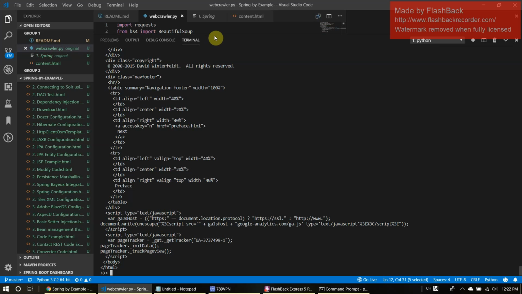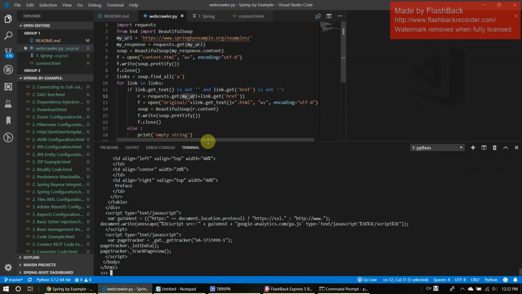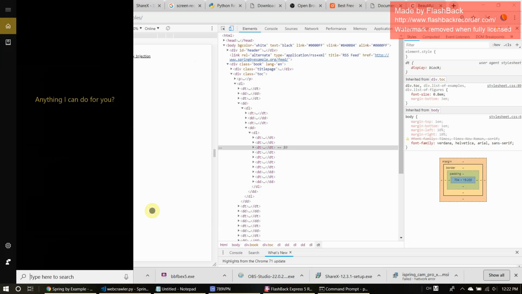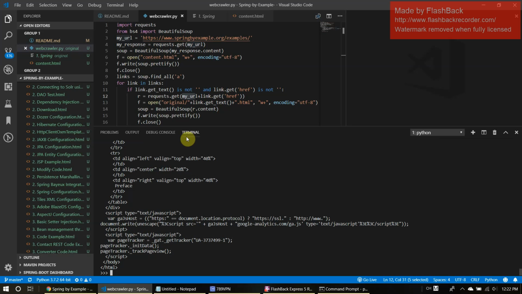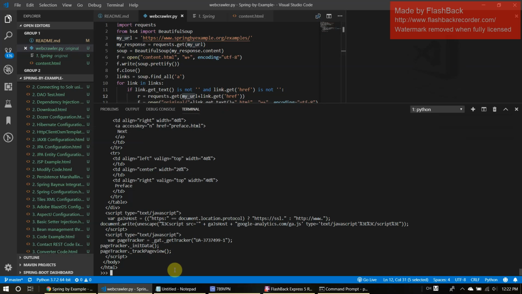The next thing we want to do, since we want to fetch all of this into our own file system, is open a file and specify a name.